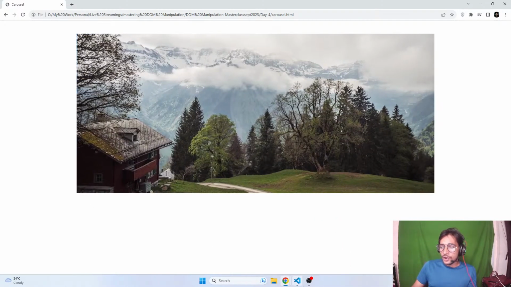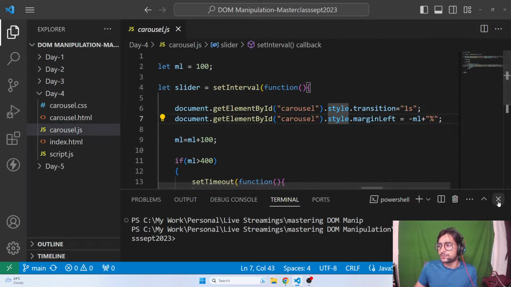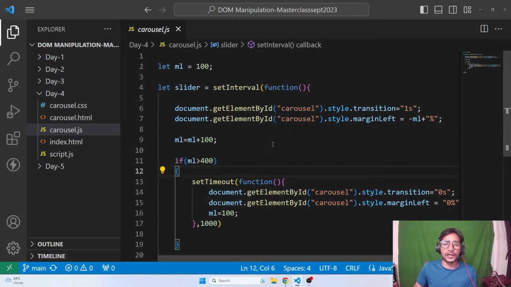Okay. So now guys, see. Before we move ahead to that previous and next button, there are a few changes that I want to make in this whole thing. There are a few small minor changes which I want to make in this whole slider logic. Okay guys, everyone, shall we? So it will make it easier for us when we add the previous and next button. So there are a few changes that I want to do in this first before we move ahead with anything.